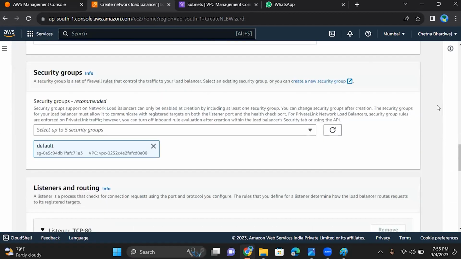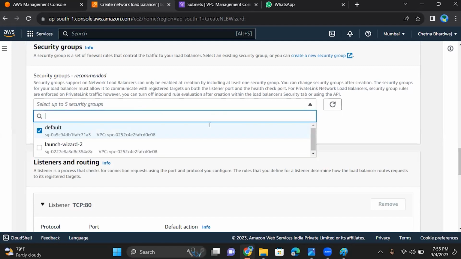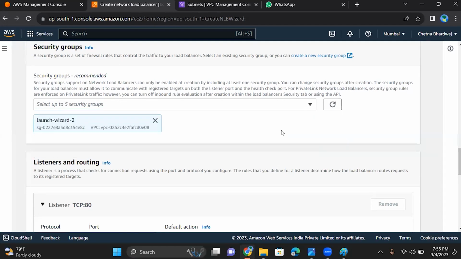Security group, we have not created any security group. Default is this one, but let's go with that. In the previous configuration, it told us that it doesn't have any public internet gateway.